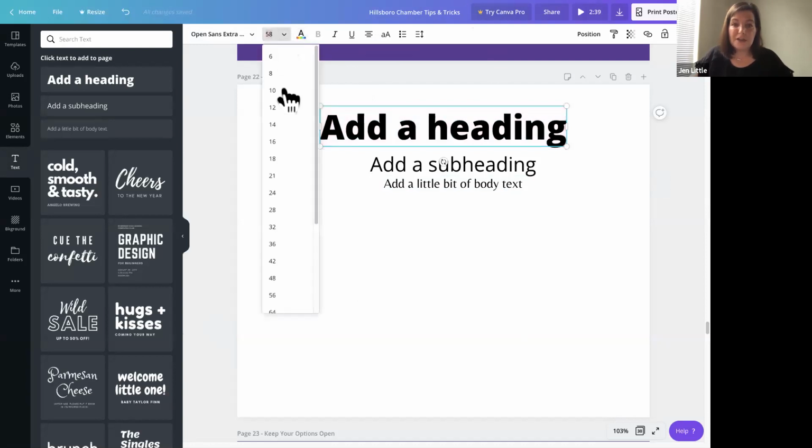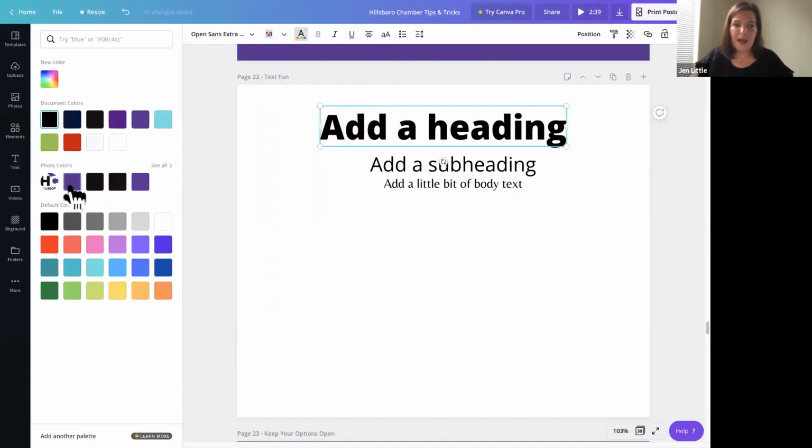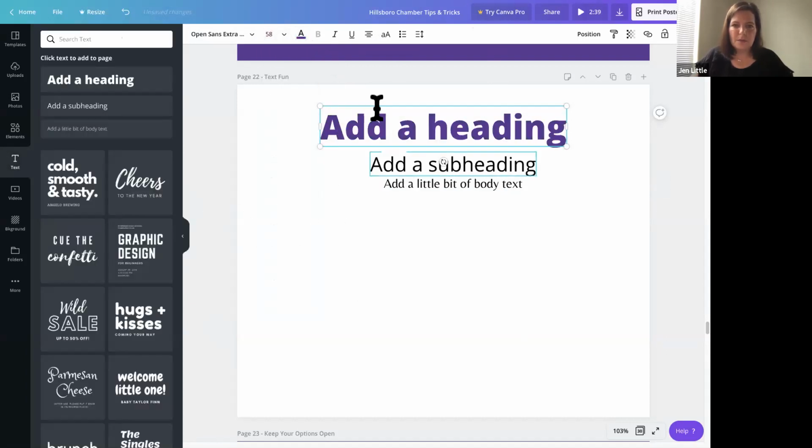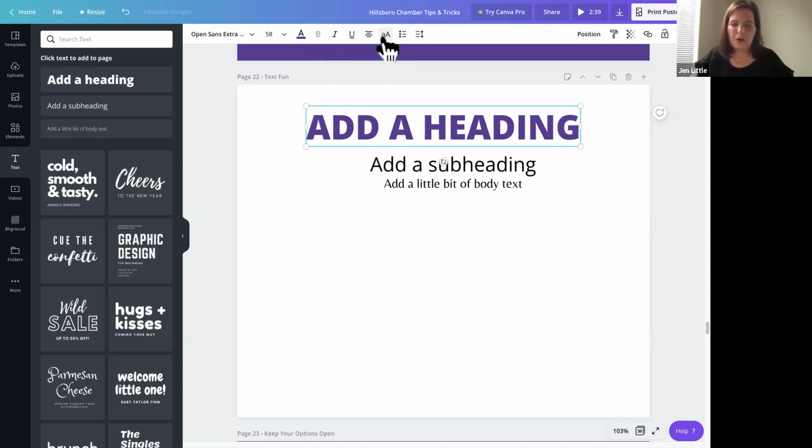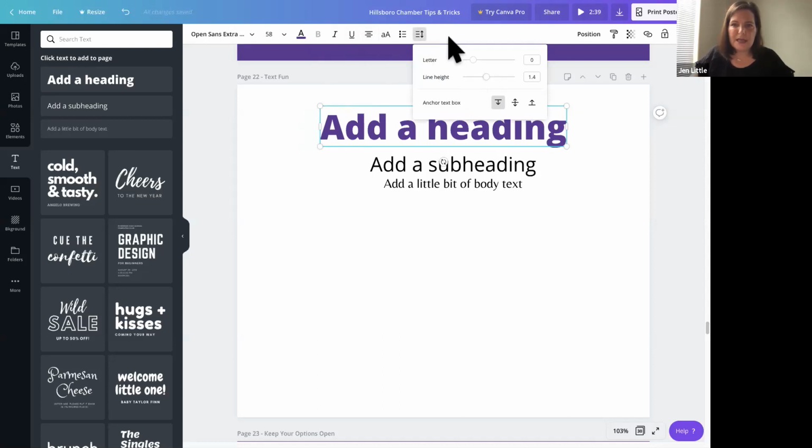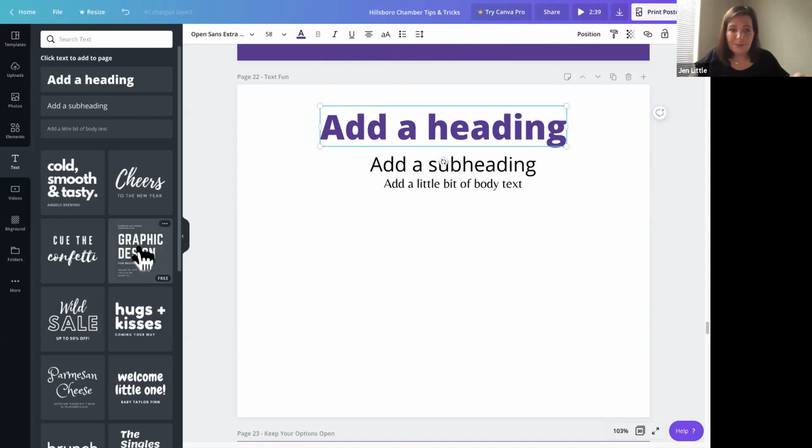You can change the size first. You can change the color to whatever color you want. Again, I can go back to my brand colors. If the font allows you to make it bold, these are the same features that you have in working within your word processing software. You can change the spacing. So these are just options with the basic text.